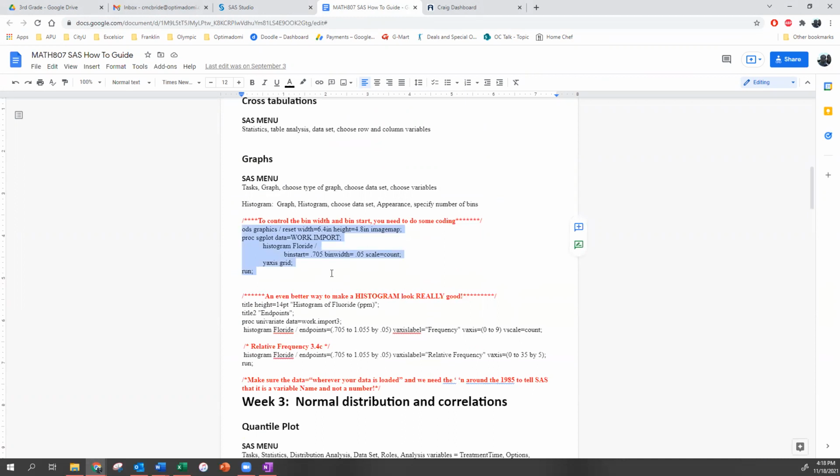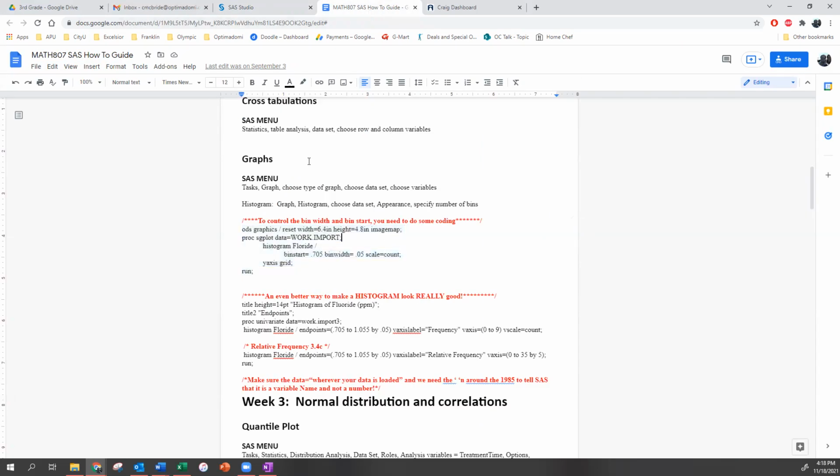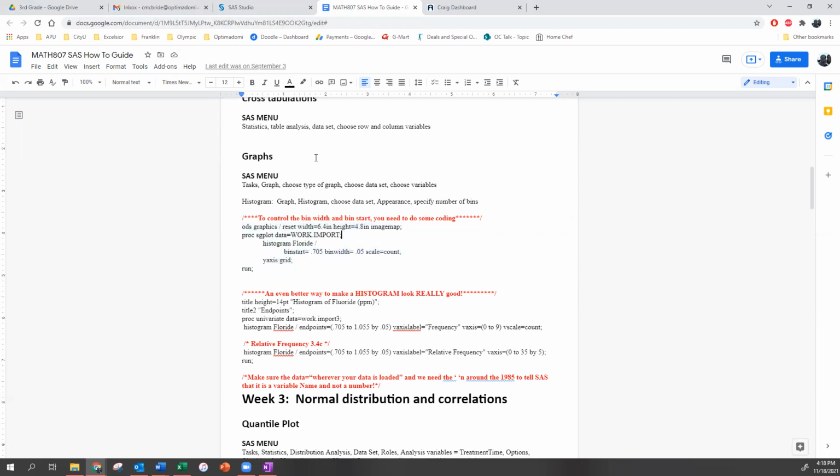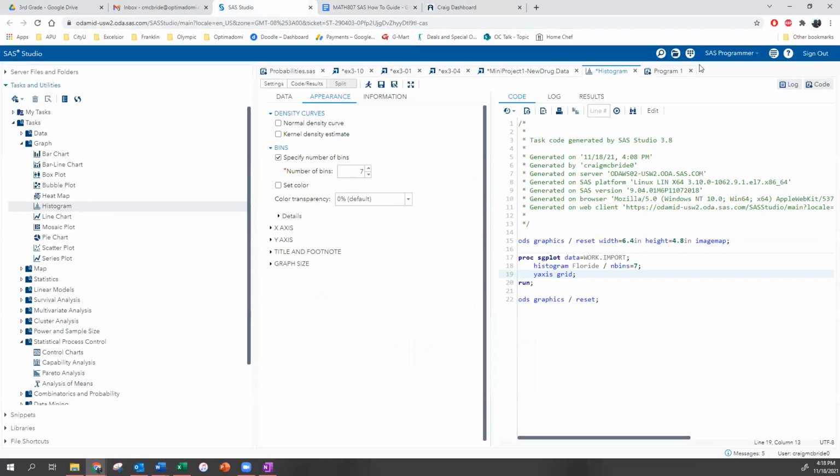Actually, sorry on my part, I did not even know that code existed. I wrote it all by myself. Yeah, and that's how mine is. What you showed in class last time, I used the SGPLOT. So it looks similar to what you have, and then bin start, bin width, count, and y-axis grid. So all that's what I used.